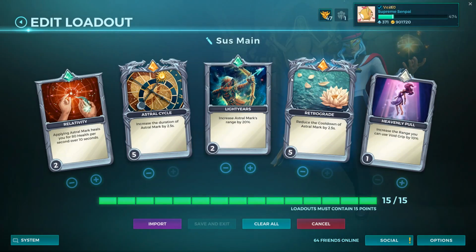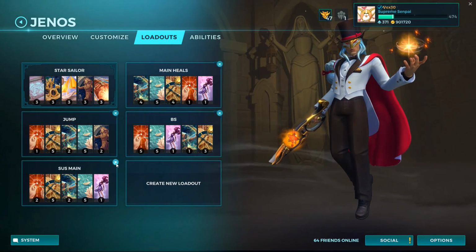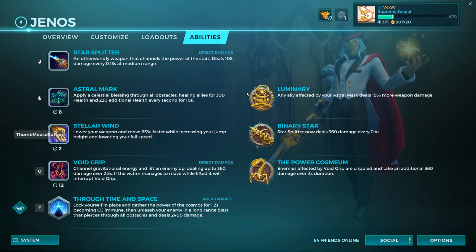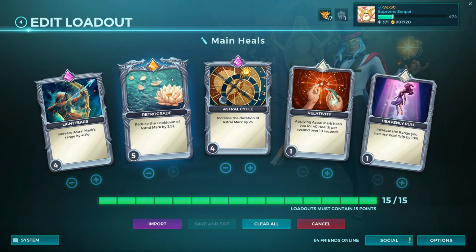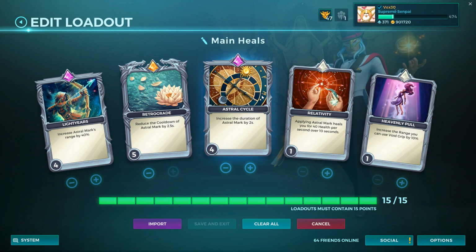We can delete this. Sustain. Why did I run this? So I can run extra sustain? Yeah, not important. I don't like that. These 3 are important. Oh god, we're gonna make a Power of Cosmian build too. Jenos. So loadouts. This is my main build for Jenos. Light Years 4. Even though I think having this card at 5 Astro Cycle is very important, so the uptime on your heals, you can always be keeping heals on people constantly.